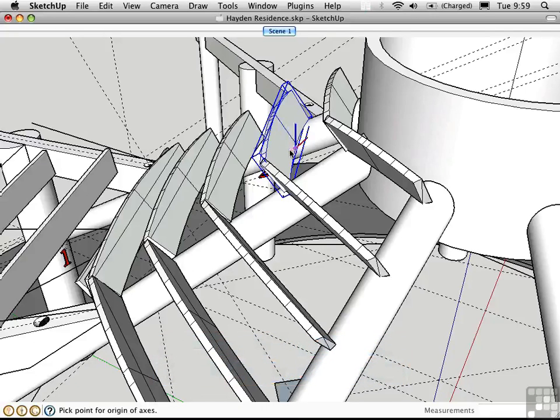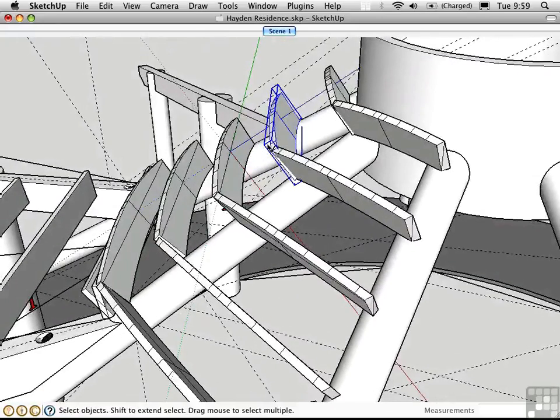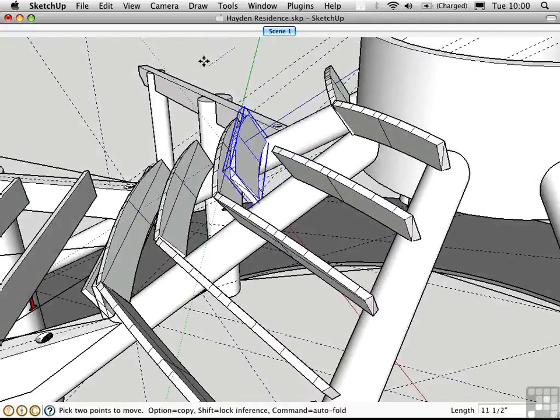And then there's a drawing axis connected to the cursor. Click a point to determine the new origin, and then click a second point to determine the direction of the red axis, and a third point to determine the direction of the green axis. Now the tripod is located here. So I can easily slide objects along its blue axis. I'll press the up arrow to lock the blue inference. And you can see that I can easily move this purlin up and down the rafters.